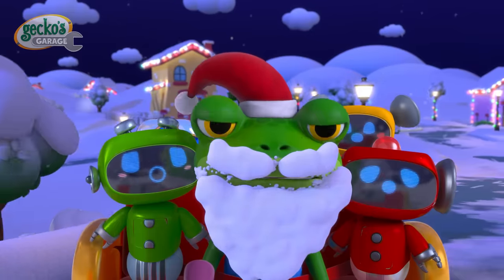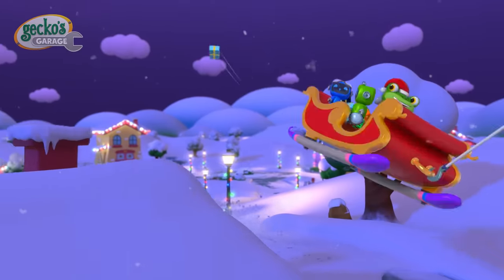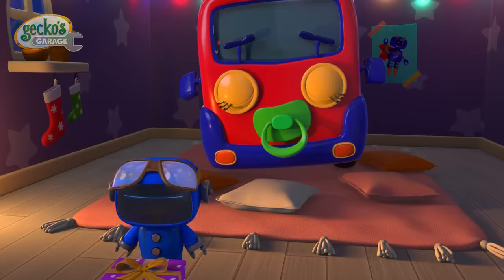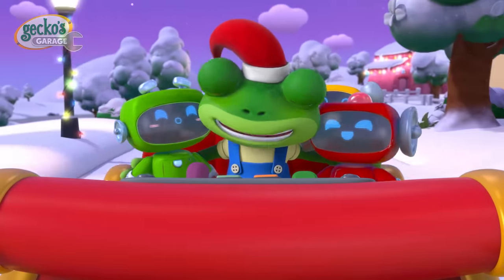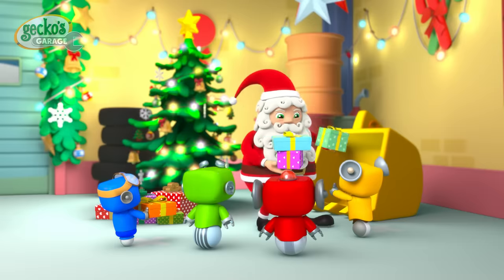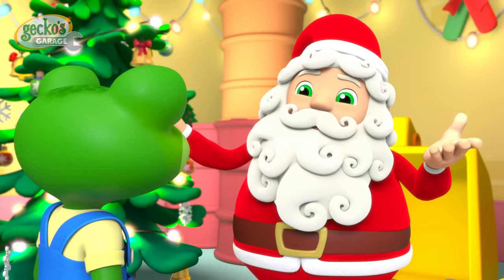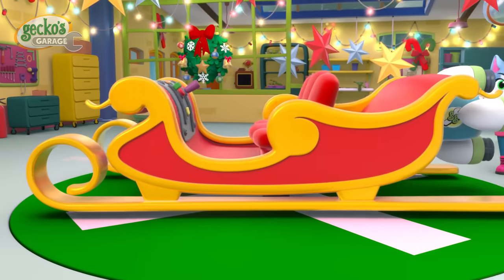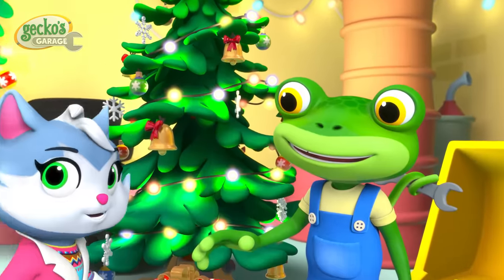Hurry, Cat! It's almost morning! Merry Mechanicals! We save Christmas! On to the garage! Well, Santa, it looks like there's one last present left to give. There is? Did we forget someone? It's your present! Merry Christmas, Santa! Oh, thank you, Gecko! You're a true friend of mine! Merry Christmas! Until next time!